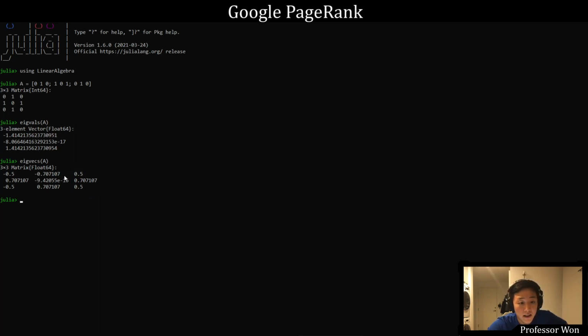This eigenvector is not non-negative. It's like negative root 2 over 2, 0, root 2 over 2. And this one also is not a non-negative eigenvector. Okay, so this thing has a positive dominant eigenvalue. It's not 1 because the matrix wasn't Markov. It has another eigenvalue that's as large as the dominant one in absolute value. And the eigenvector corresponding to the dominant eigenvalue is supposed to be non-negative, and it is non-negative. In fact, in this case, it actually happens to be positive. Okay, so let me switch back.